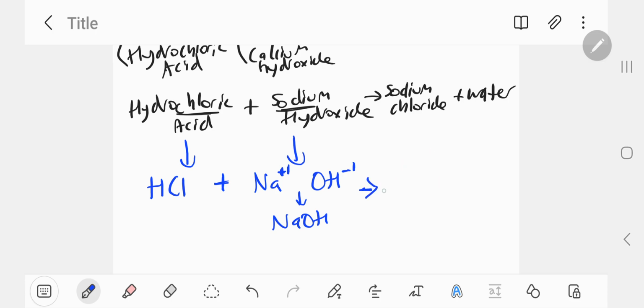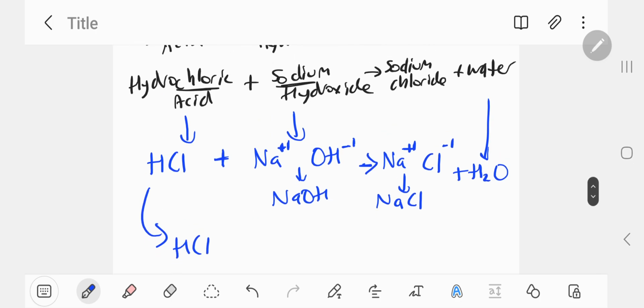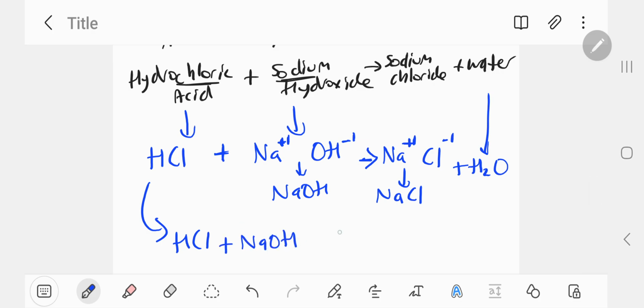It makes sodium chloride. Now sodium is Na+. Chloride comes from chlorine, Cl, and chlorine is in group 17. It's got a valency of -1. Sticking these together, you get NaCl. You don't crisscross the +1 and the -1 because they cancel out once again. And water is always written as H2O, so 2 hydrogens stuck to an oxygen. And there you have it, that's your chemical equation. Write it neater: HCl, hydrochloric acid, plus NaOH, sodium hydroxide, makes NaCl, sodium chloride, plus H2O, water.